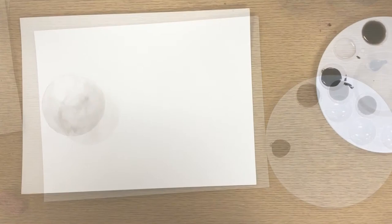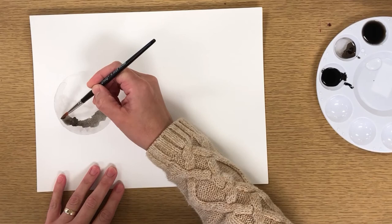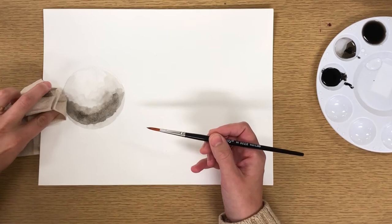At this point, the sphere is dry and I'm ready for another layer. So I'm just going to go in with a dark value and use my water to spread it out and lighten it up as it gets towards the top. I can even use a paper towel to blot it if I've got too much ink in order for me to lift up.